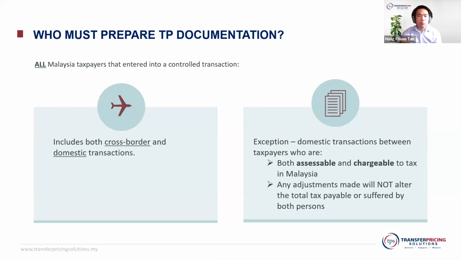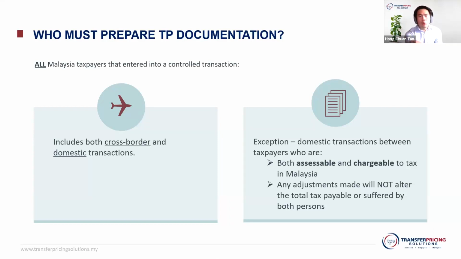And if you do, please assess it, and then if possible, justify and document it down somewhere that we have gone through this process. We are both assessable and chargeable. If you make an adjustment, it will not alter any of our tax payable, right? So you can document it down as well.